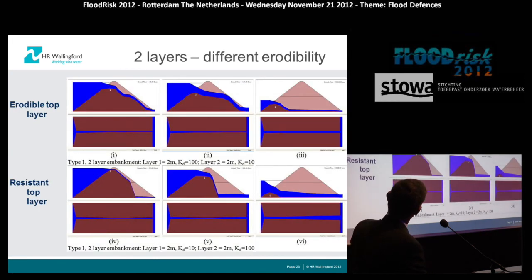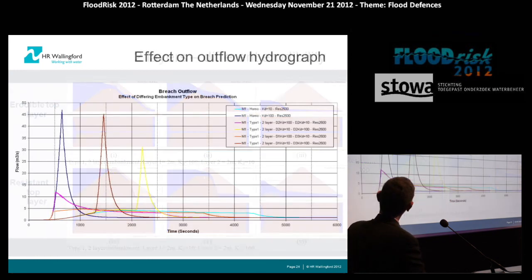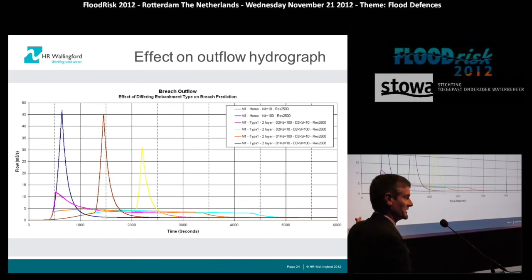So here are some screenshots showing two layers. You've got a top layer and a bottom layer. The top layer here is more erodible, so you can see that this section is eroding back more quickly compared to the bottom layer, and you've got the reverse down here, so the bottom layer is eroding back in comparison to the top layer. You'll find that you get those two curves I showed earlier.